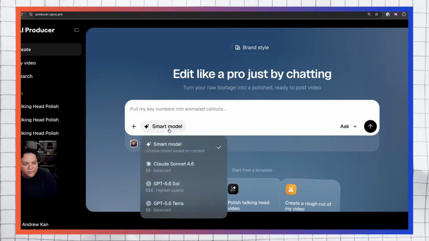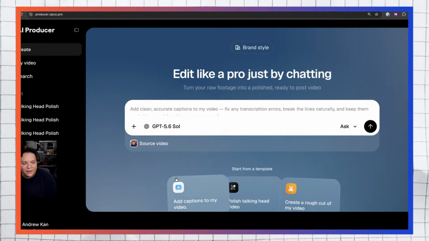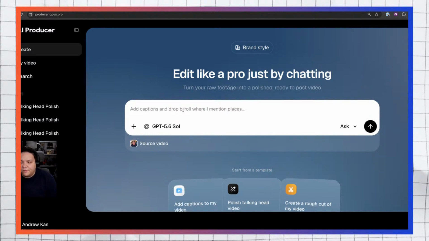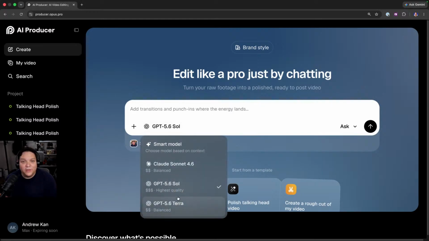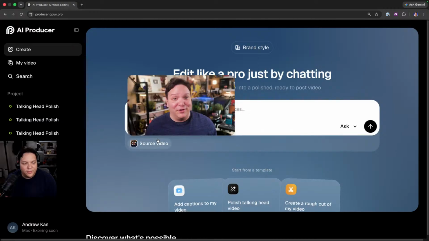You can see that there's some smart models. If you're like, what is it using? It's using Claude, GPT, Claude Sonnet 4.6, GPT 5.6, and then balanced. It says each of these are using different quality. So if you're wondering what it's using, I'll go ahead and use that. From the templates, I want to make sure that I, one, have the full screen here for you, but two, that as you're looking through, you can see what I selected. If I want to change it, I can change the model at any time. I'm just going to pick this one.